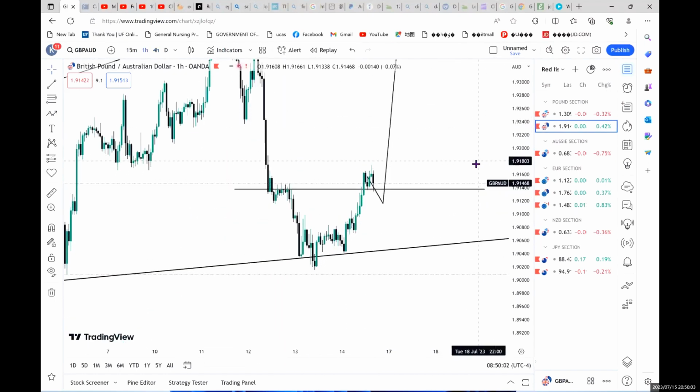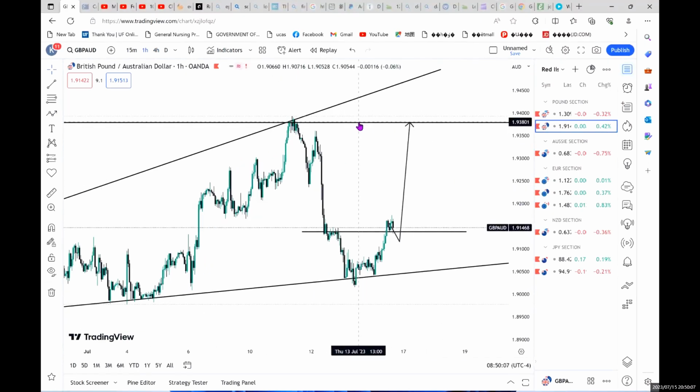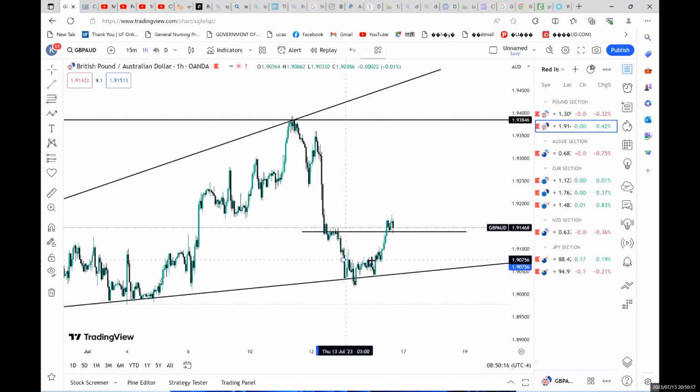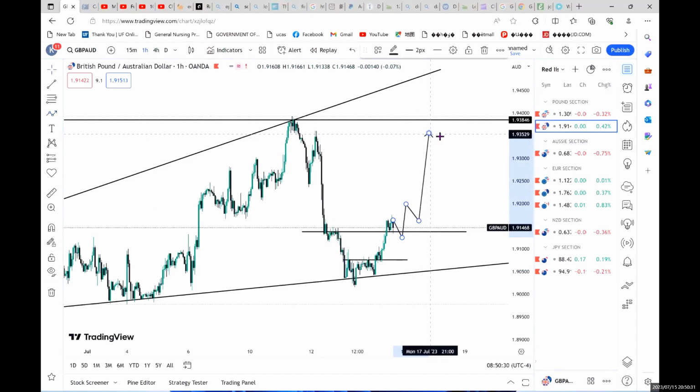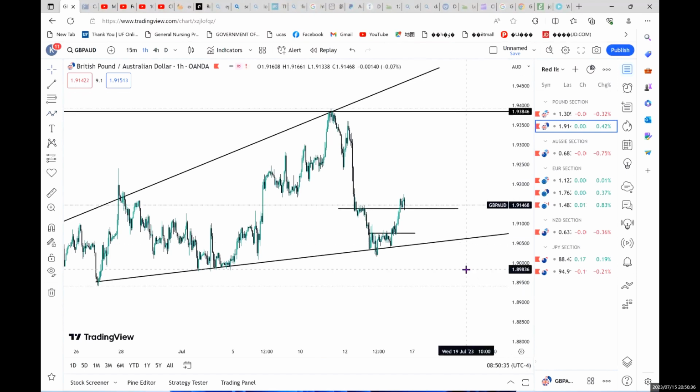Excuse me. So let's adjust this. As you can see here, price created an inverted head and shoulders on the trend line, broke it, retested it here, and started pushing up. So all I'm looking for now is buys. Buys on GBP AUD. Maybe a pullback like this, continuation, pullback, continuation. Okay, so let's go on to another pair.